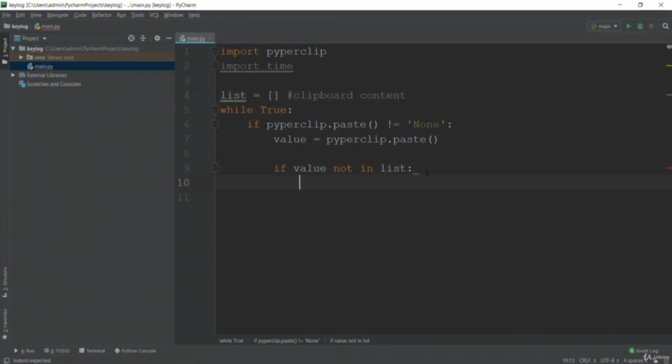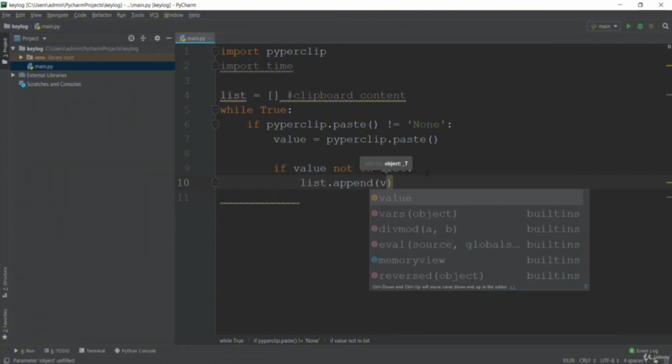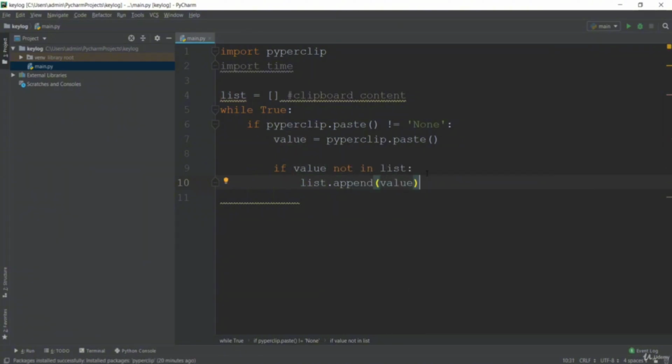So if the value is not in the list, that means we are going to make sure that the list value is not replicated. If it is stored twice, then we are not going to put that into the value, otherwise the value is going to be appended to the list. So this is to just remove the duplication of the value in the list. This is the statement over here.